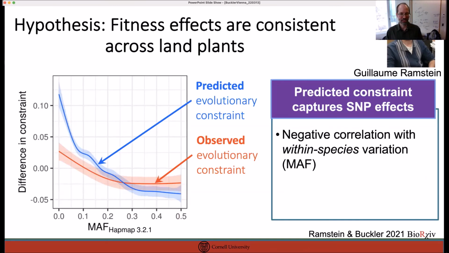And the really interesting thing is these models were all trained outside of maize, and then he can test these hypotheses within maize. And what he sees is that we would expect that essentially rare or less common alleles with low minor allele frequencies should have more deleterious mutations, and the slope should go up. And so that's exactly what he sees: predicted evolutionary constraint was doing a better job of identifying deleterious mutations than the observed evolutionary constraint. So adding in that information on protein structure and other factors was improving these.